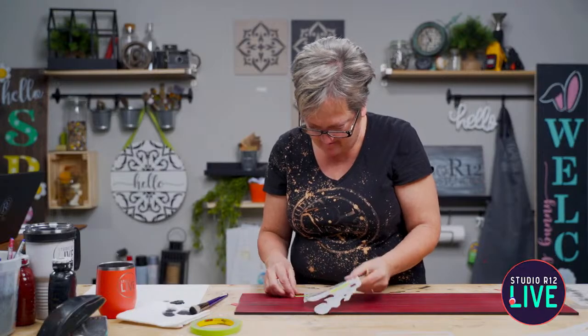It's kind of like drop shadowing. It seems like it's going to be a technique that is super hard to do, one you would never do before stencils. And then you get this and you're like, oh, I can do that. Yeah. So who watching here has tried the faux planks? We've done the videos on it before, so it's not a new technique for us to talk about, but I'm interested to hear if you guys have tried this before.